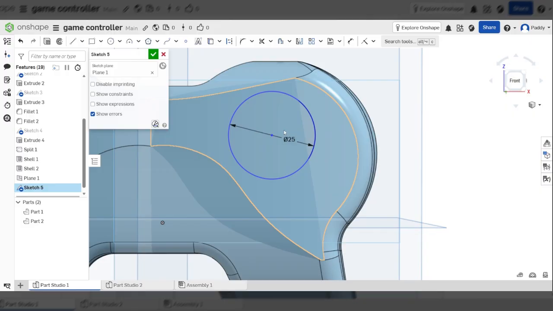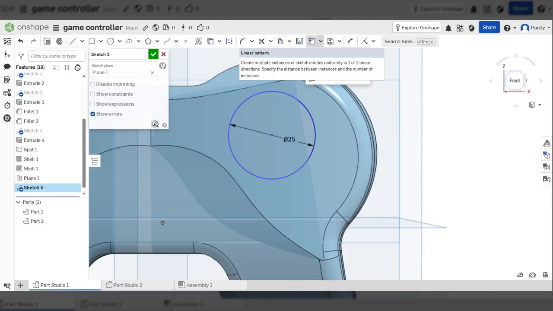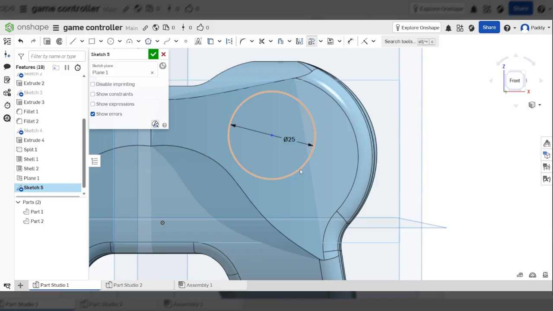If I want to move it, I can either redraw it or, dead simply, I can just go to these boxes here, the linear pattern tool, click transform, click on my box, and then with this square here, I can either move it side to side, up and down, or I can just free move it with the square, and that will move it across the plane. So I'm going to put it there. That looks like it's kind of concentric to this curve here.